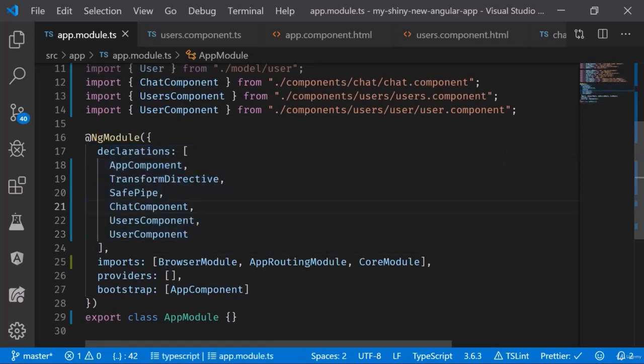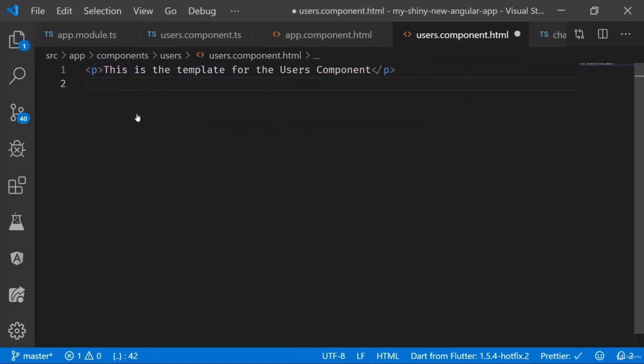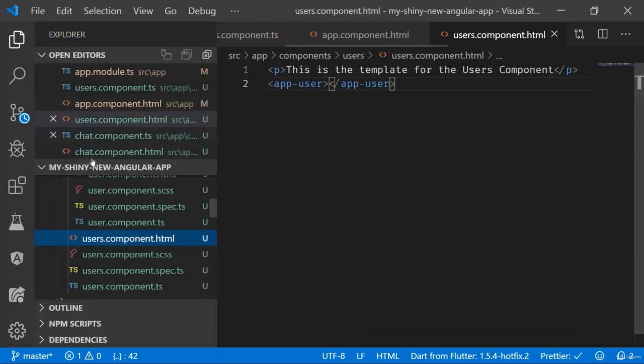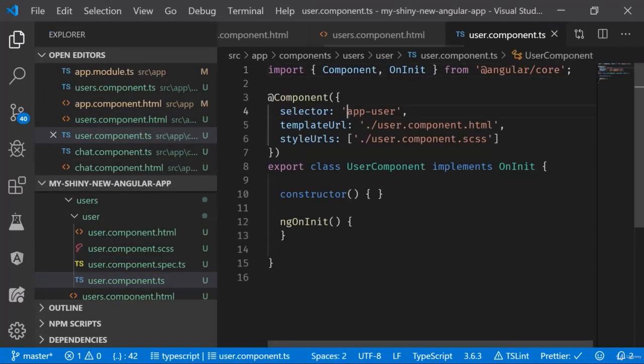Alright, now let's say that I wanted to use the user component inside the users component. So I'll go to the template of the users component. Just like we have the app-users, we will also have a selector called app-user. Angular CLI by default generates selectors in this order. It uses the name of the component that we have specified and prepends an app hyphen before it.